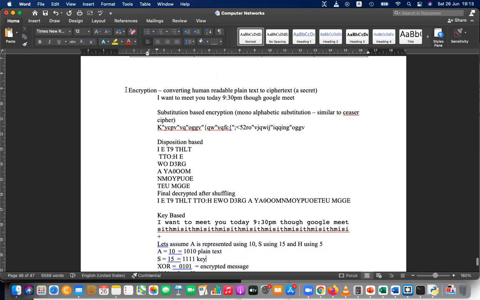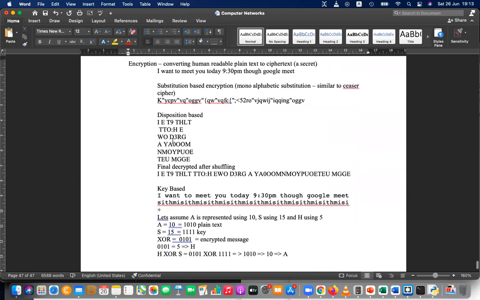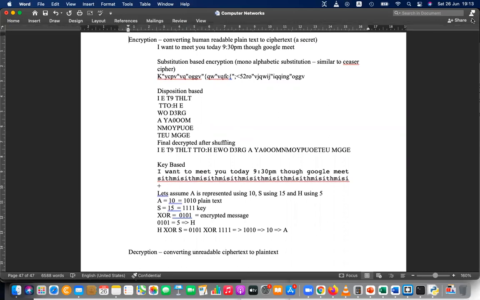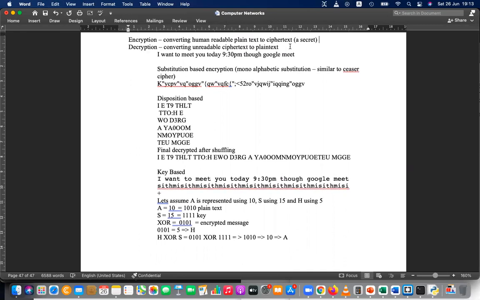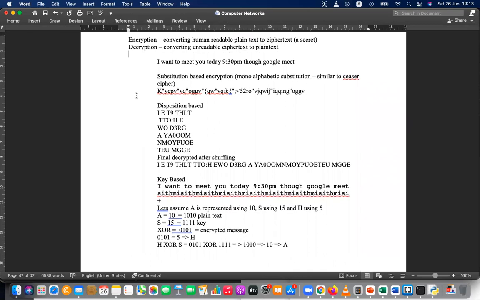Okay, I would like you to write this down. This is a very important topic, even though we are going to discuss network layers. Encryption is very important. It comes under security, and also under networks. So please write down encryption and decryption. And there are a few methods of doing that. One is monoalphabetic substitution. That is method 1. There's another method, transposition, where you change the position of the letters. And there's another method, that is key-based algorithms. Please write all 3 and explain this.